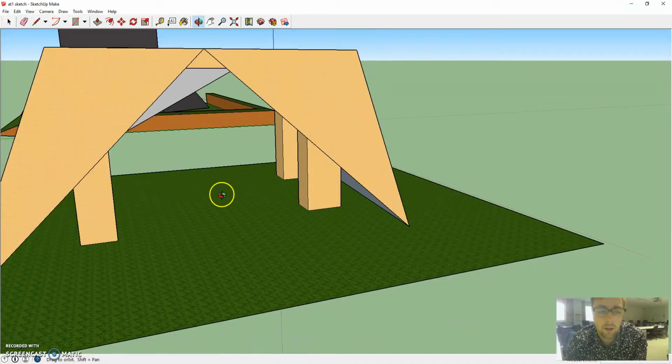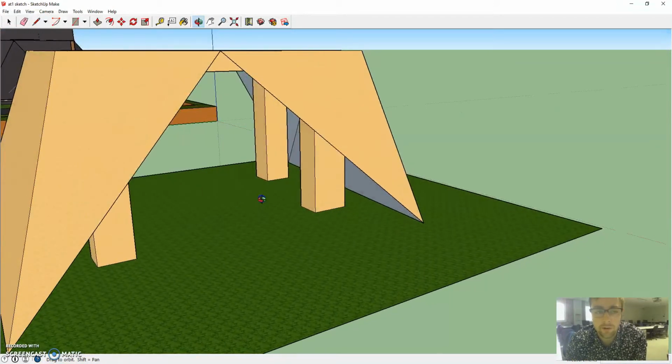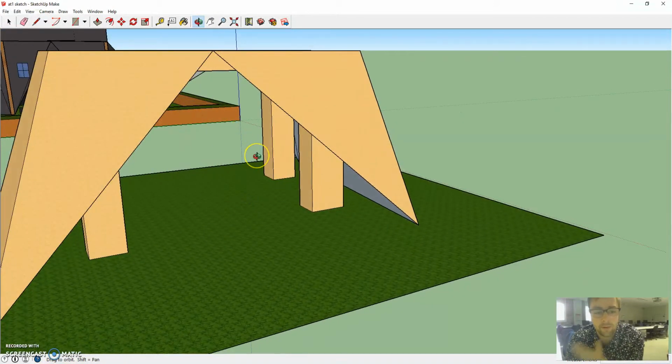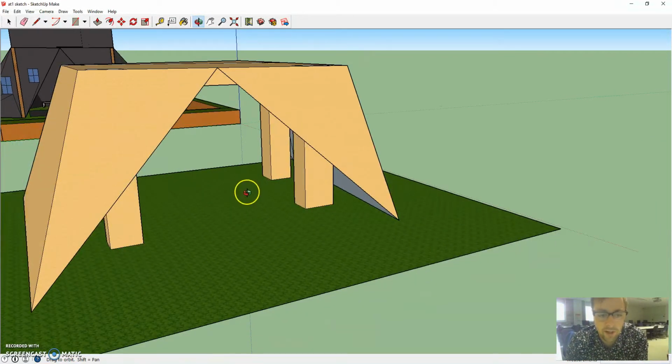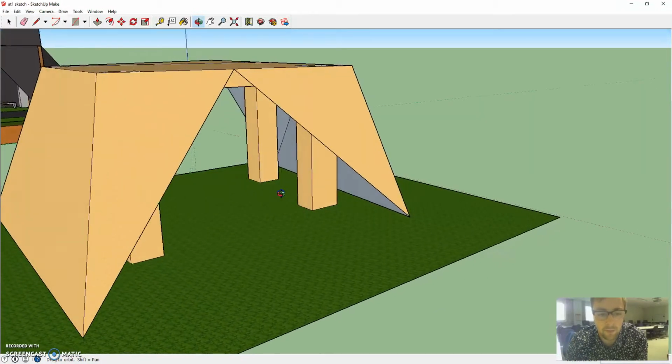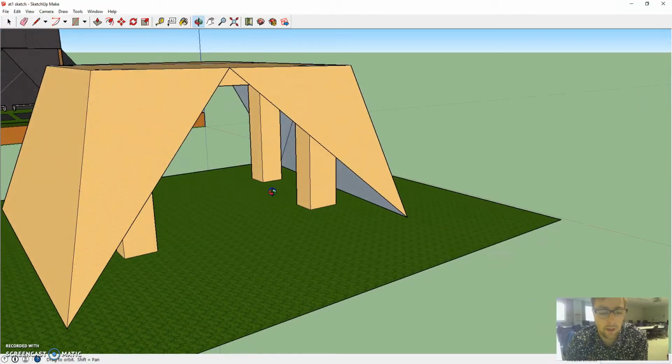But again, I chose not to use this as my final piece of assessment. I thought that, again, it was quite boring. There was more that we could do. As you can see as well, I haven't really included an example of the size of this structure. I haven't inserted a person into this design, so there's no way to tell how big the structure is. And it's also unclear how it would be used as a piece of play equipment.